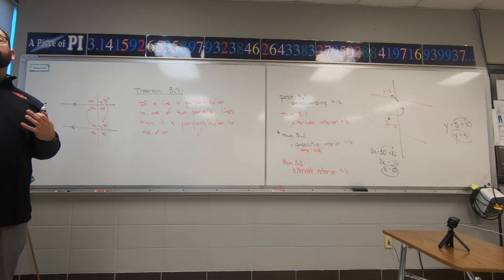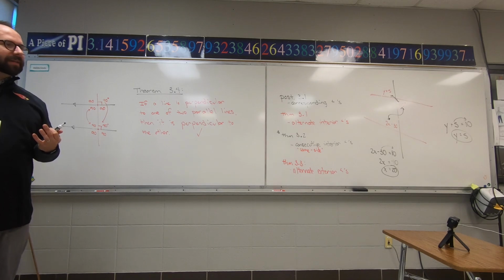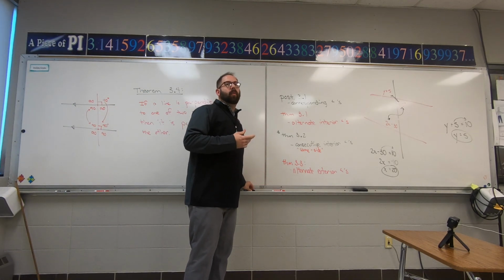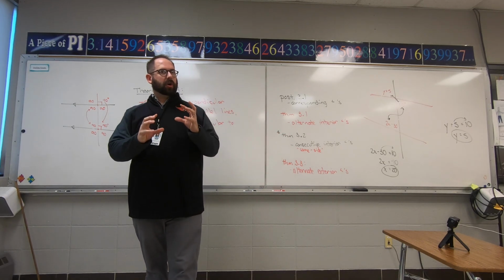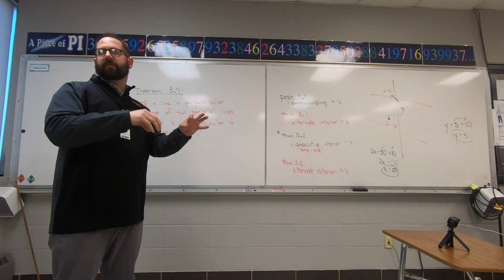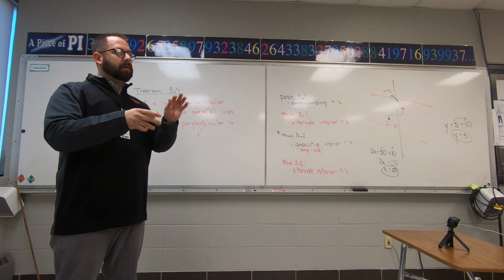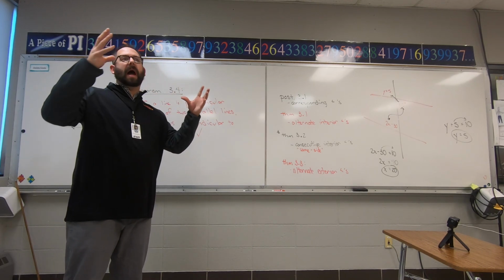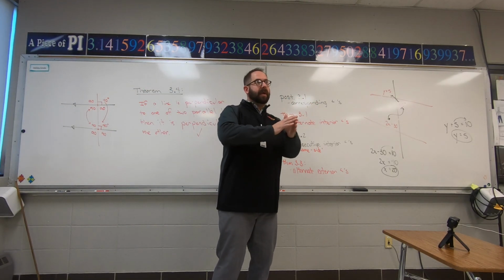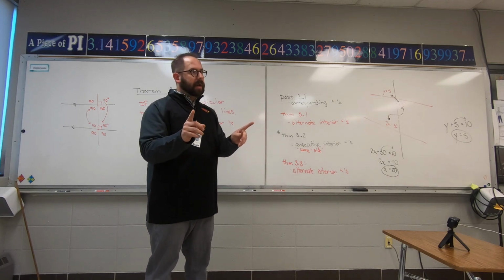Now, there was another way I could have done that problem. I'm not going to try to confuse you with that. I want you to be able to look at a picture and find the easiest way you can to set it up to solve for one letter at a time. You don't need to think about it. Don't overcomplicate the picture. If you notice alternate interiors are equal, set them equal, go solve. One letter at a time, though.